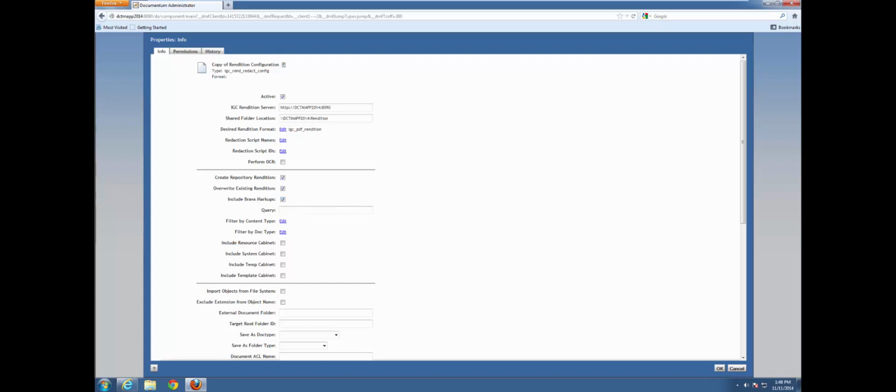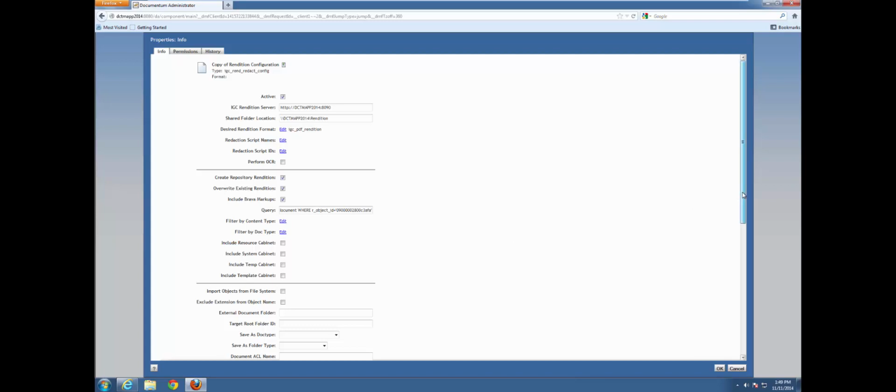Next, we have a more powerful setting, which is the query. Here you can enter a DQL query to identify the objects the job should affect and to create a rendition for. For this demonstration, I am going to use a very simple query that is selecting a single document or object from the repository. So the query is select * from etmf_document where object ID equals, and you see the object ID in the query statement.